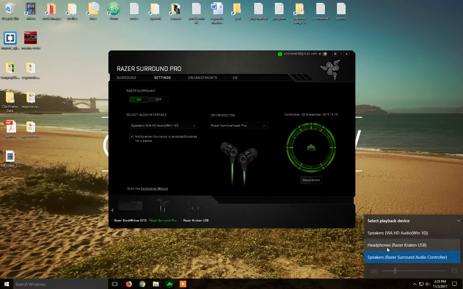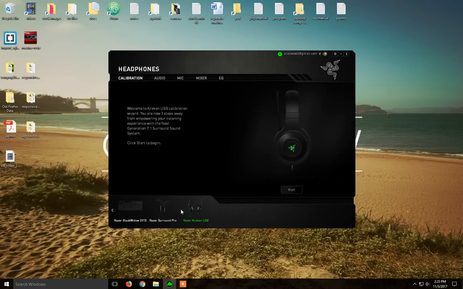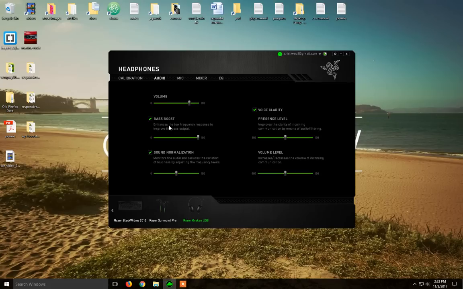And when you use the headphones, you can just select this option here from Windows 10. And if you go here to the Razer Kraken USB option from Razer Synapse, you will see in audio the same settings that you also have on Razer Surround. So you also get the enhancement, even if at first it seems that you don't. You can just check with the volume level: decrease it and increase it, and while you listen to some music or watch a movie, you'll notice a difference.